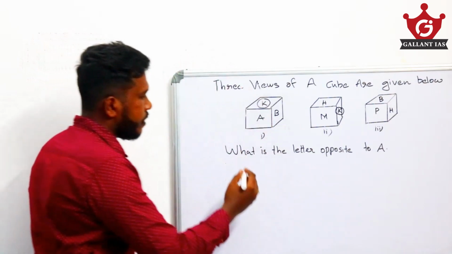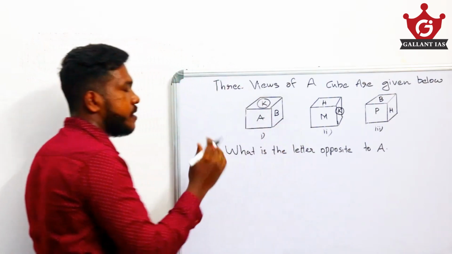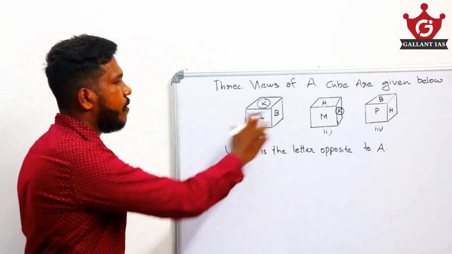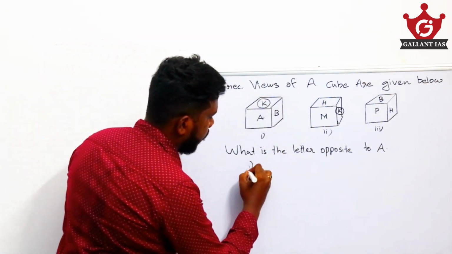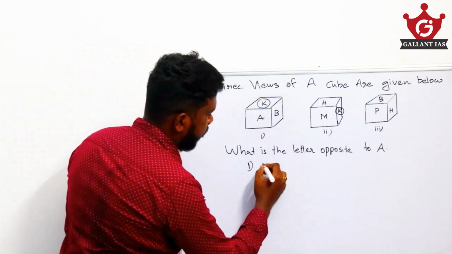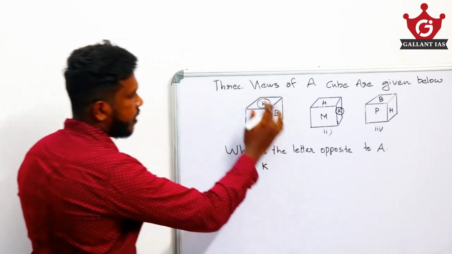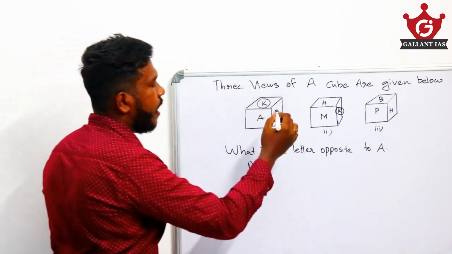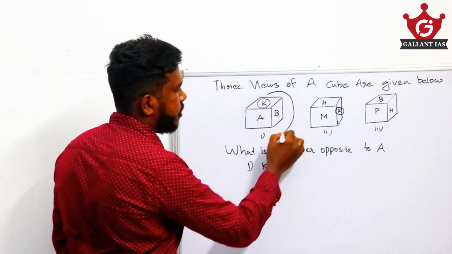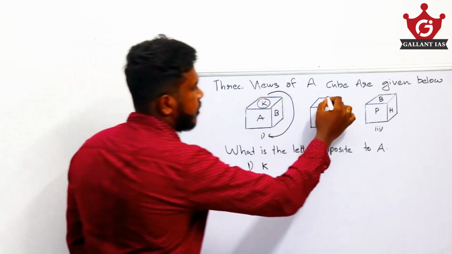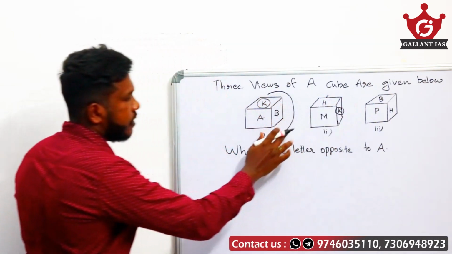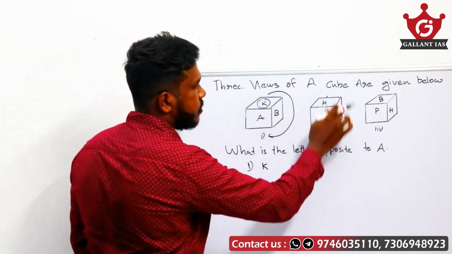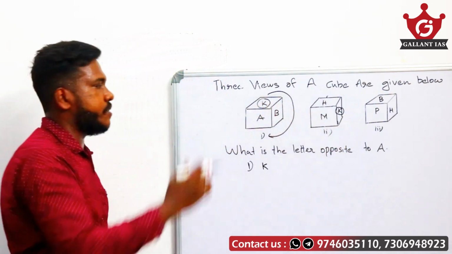So here, first of all, our first aim is to write the common value. What is common here? K. For cube 1, our first value is K, and our next value is what? And here I am going to take the values in the clockwise direction. If I am taking the clockwise direction here, we also need to take the clockwise direction in the second view.